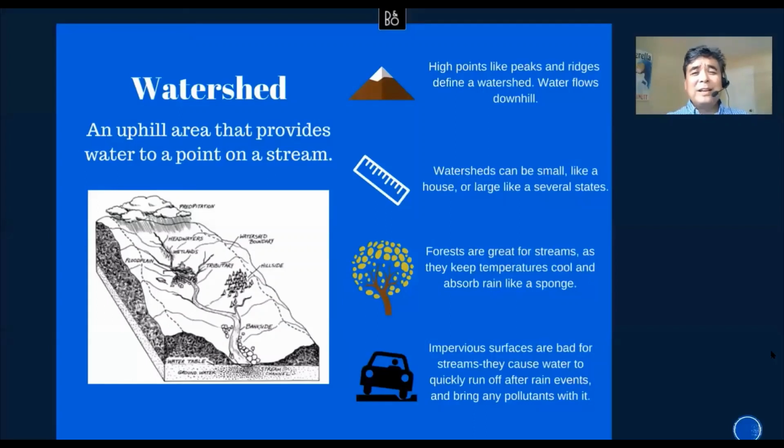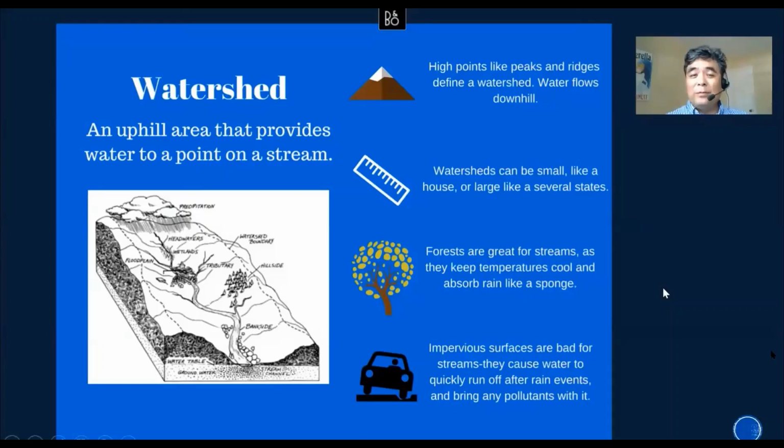Typically, we all know that water flows downhill, so high points are naturally going to be used to define the watershed. Watersheds can be large or small, and this is one of the things that sometimes people have a hard time with, because the watershed really depends on where you define it from. It always starts with the river or the creek that you're interested in, but where your sampling point is, that's critical in terms of determining where your watershed is. So you can have big watersheds, small watersheds, and watersheds of all different sizes, and they could be nested within each other. That's a really important concept to get across, especially that you could have many different watersheds within a bigger watershed.